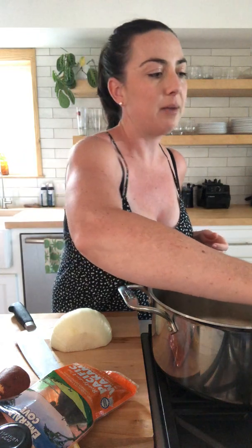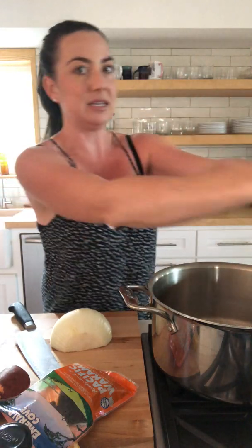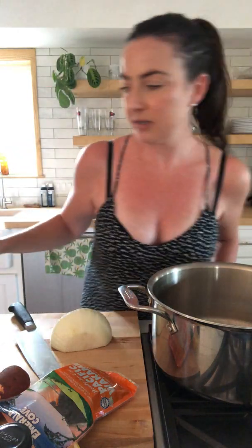So what I did, and the easiest thing to do with them, is I brought this pot of water up to a boil, and I'm just gonna simply add the mushrooms into it. And they are gonna rehydrate, and as they're rehydrating in here, they are going to create their own broth. So that's how you can make a really simple mushroom broth in like 5 minutes, just by having dried mushrooms on hand. So yeah, I'm just gonna do 1 package.